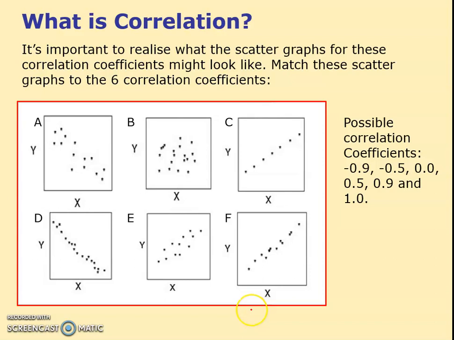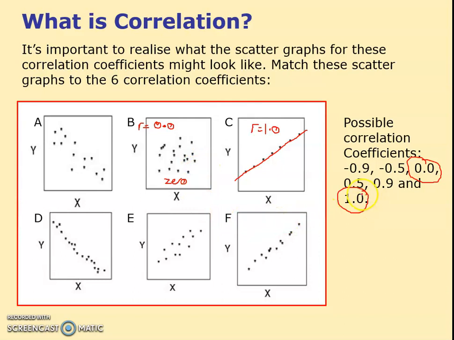And so, which of these match those there? I suppose we've got 6 correlation coefficients I've got over here. And one of them is for each one. Which one do I think? Now, first of all, the easy ones are the ones which are exactly 1 or exactly -1, or exactly 0. So I think this is the 0.0, because you can see there's no correlation there. I think this looks to me as if it's on a perfect straight line. And when it's on a perfect straight line, R will equal exactly 1. They've written 1.0, so I'll do the same.